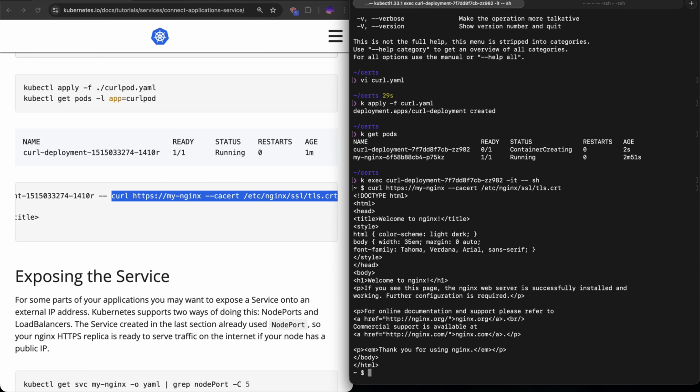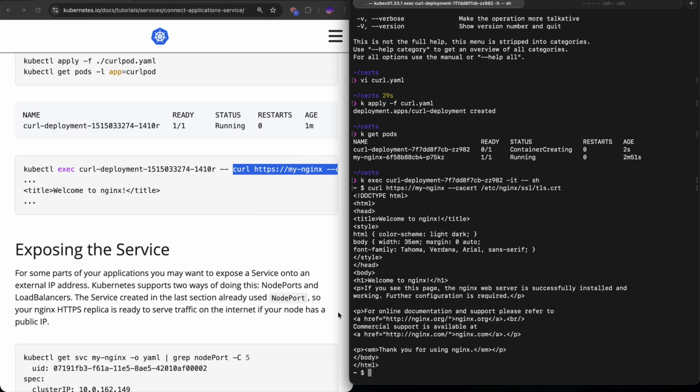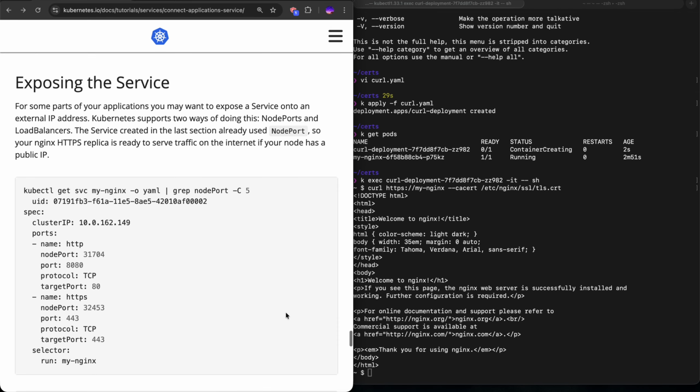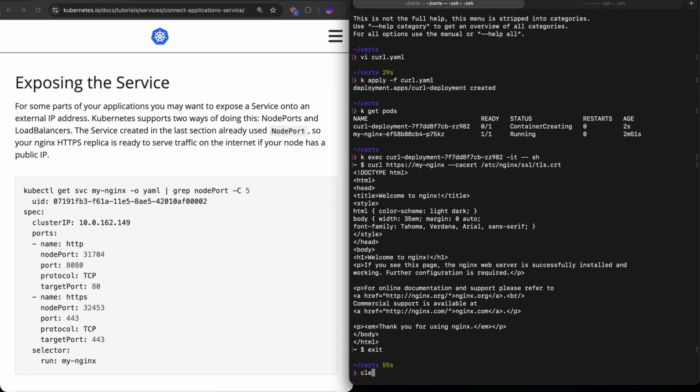And when I hit it, indeed, it works over HTTPS. So we have secure communication. That's pretty cool, I would say. And let's exit, clear.